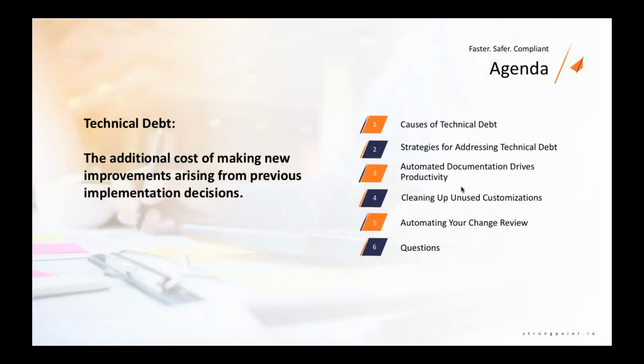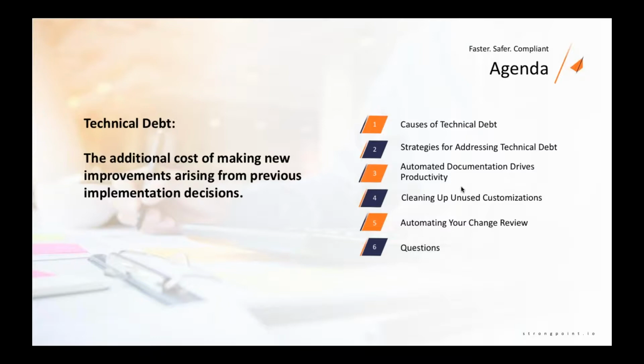So when we're talking about technical debt, and I know the very fact that you guys are on this webinar means that you probably have a pretty good understanding of it. We're really talking about the additional costs of making new improvements in Salesforce to be responsive to our business stakeholders, where the cost of doing so is arising from the previous implementation decisions. The complexity of the account is the simple way of thinking about it. And the most extreme example of this, of course, is when you hit your field limits on an object and you can't add anything more to it. But there's obviously a lot of steps before that where there's a very significant amount of complexity.